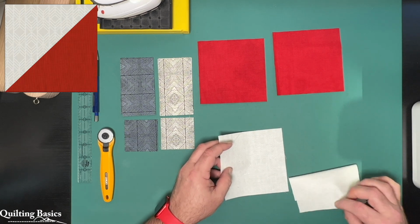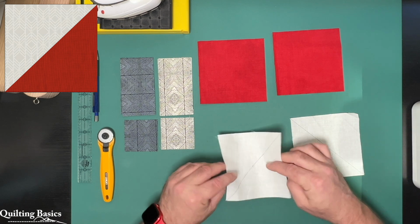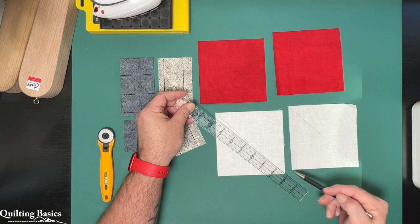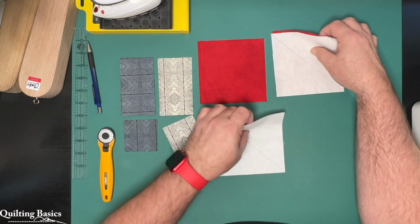To make the half square triangles, you take your 2 background squares and you draw a line from corner to corner on each of those. You then match those up right sides together with your dark squares, take them to the machine and stitch 1/4 of an inch on each side of the drawn line.